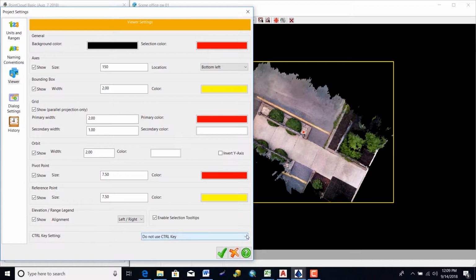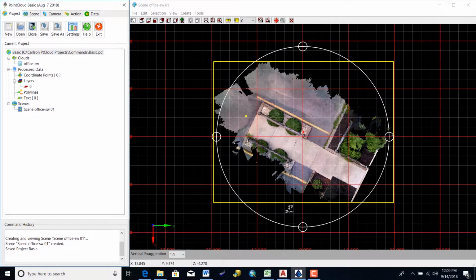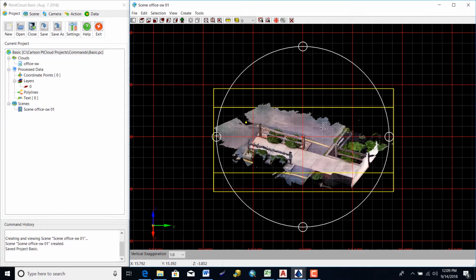And then control here, when you select, use control key to pick, use control key to navigate. Do not use control key, so we're going to leave it with the default there. And now I just pick OK. And now you can see I have both a grid and a 3D orbit. I have the axis, and you see the elevations. As I move this up, you see better.